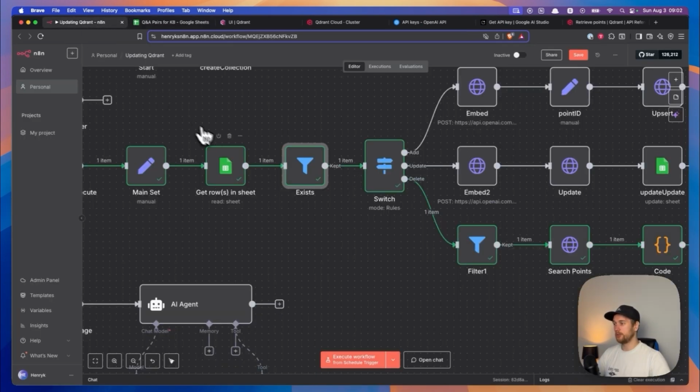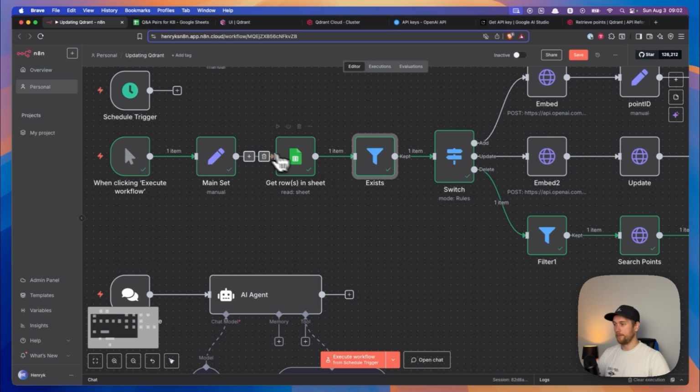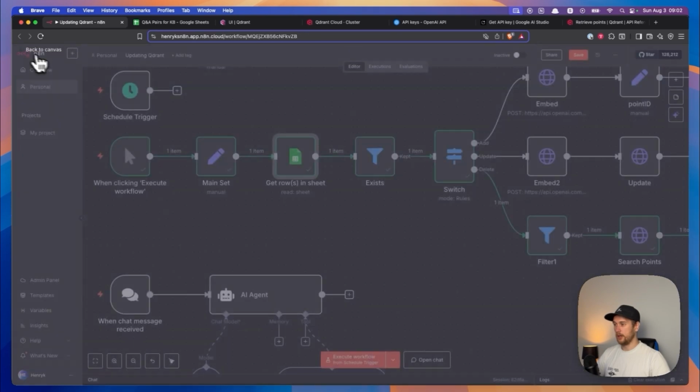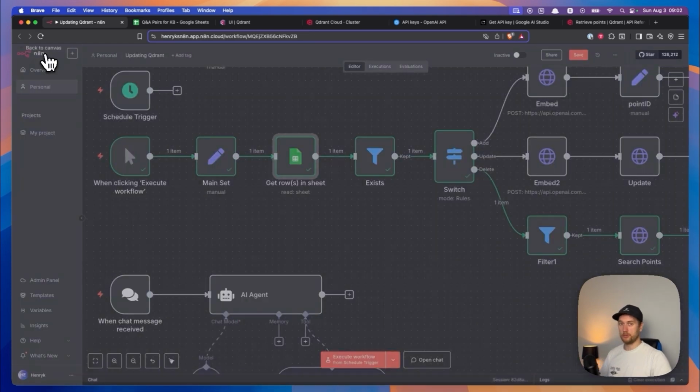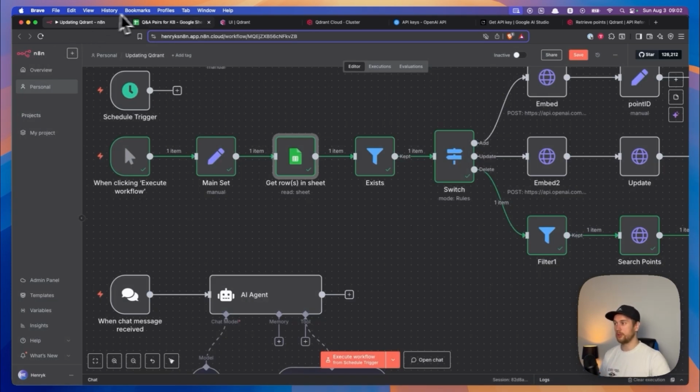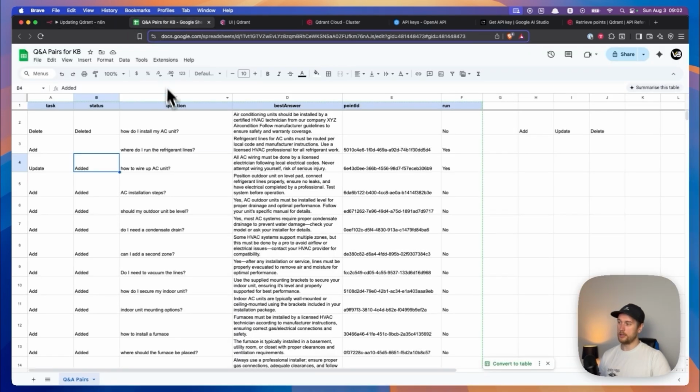And we filter this in our get rows sheet. So when a value is yes, that's when it will retrieve all those rows where it says yes. So that's how we control how we get these on what to update, what to delete, and what to add. So at the moment, we don't want to change anything, so we're just going to have it like this.